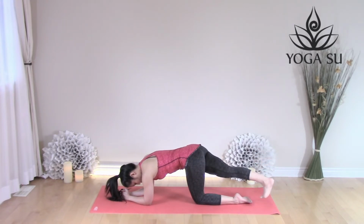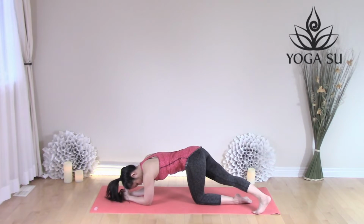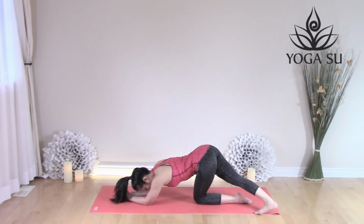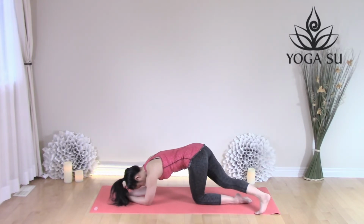And take it over to the left side, so crossing over to the left side and lower the foot on the ground, tucking the toes under. Now as you do this, push the heel back and have your hips shift slightly forward so you create a crescent shape with the spine. Come back to your tabletop.